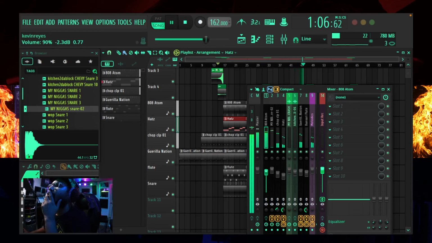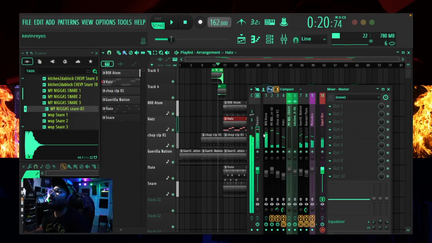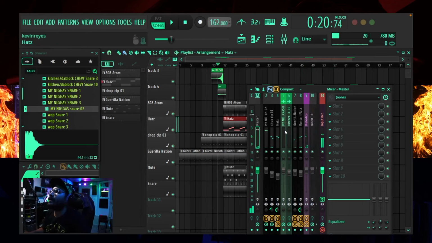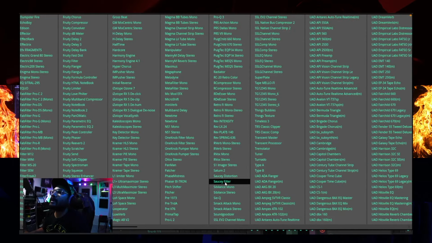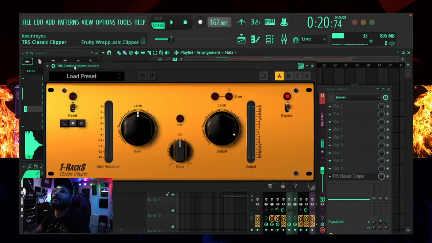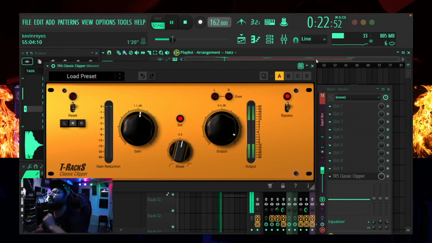Go into this master track real quick, and I'm gonna go ahead and put this T-Rex clipper on there, the TR5 classic clipper, and make it a little edgy right here. Bring up this gain just slightly, like 1.1. Listen to that.